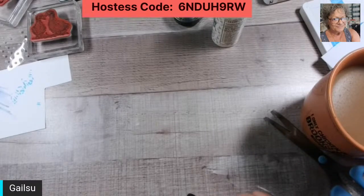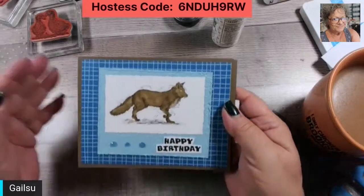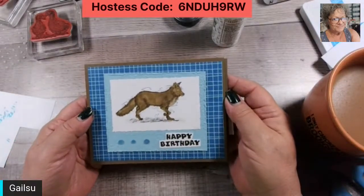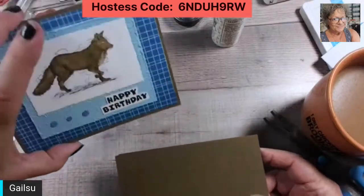I like the darker too, Anna. I'm going to try carefully, very carefully, going over the other one. So here is card number 4. Sale-a-Bration.